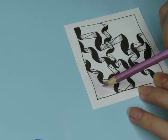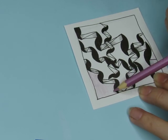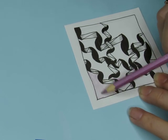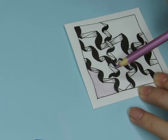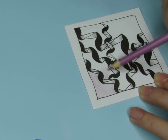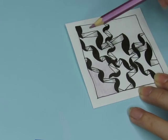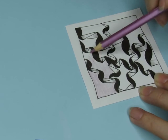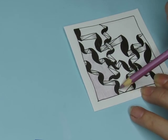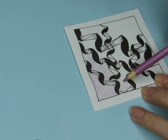One of these days, I want to get some of the odorless mineral spirits that Melinda Barlow uses to blend her color pencil. I'd like to try that. She colors in with the color pencil and then she uses this odorless mineral spirits and it makes her color pencil almost look like watercolor. It's really pretty. I'd like to try that sometime.